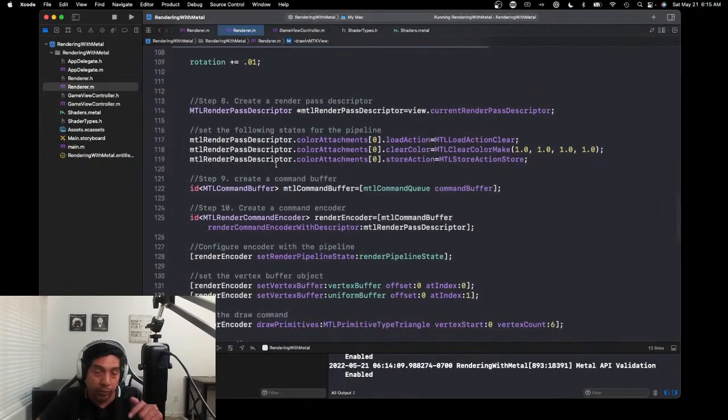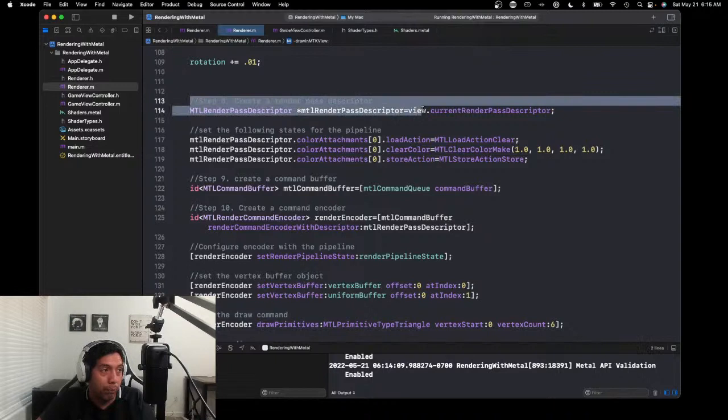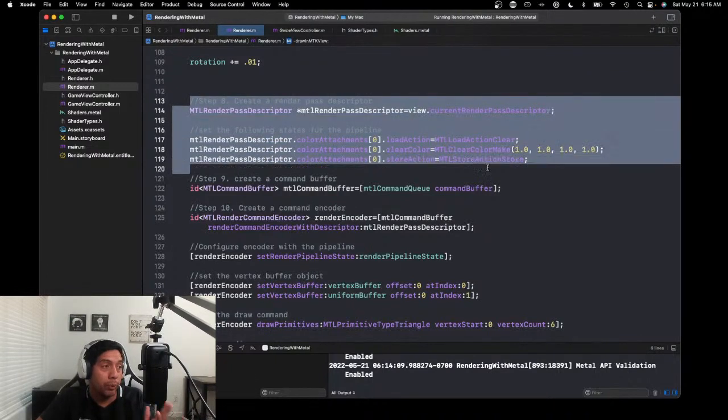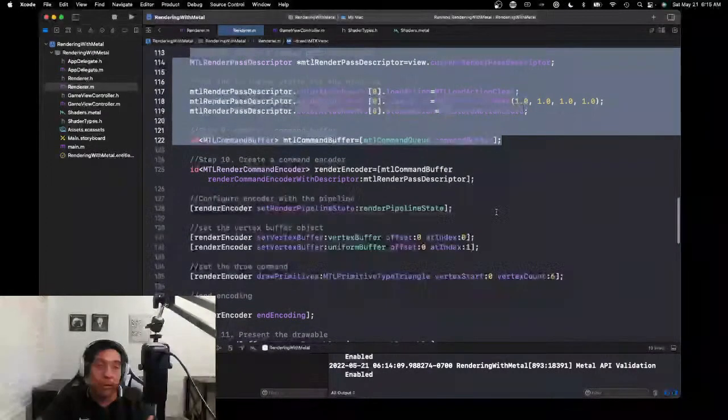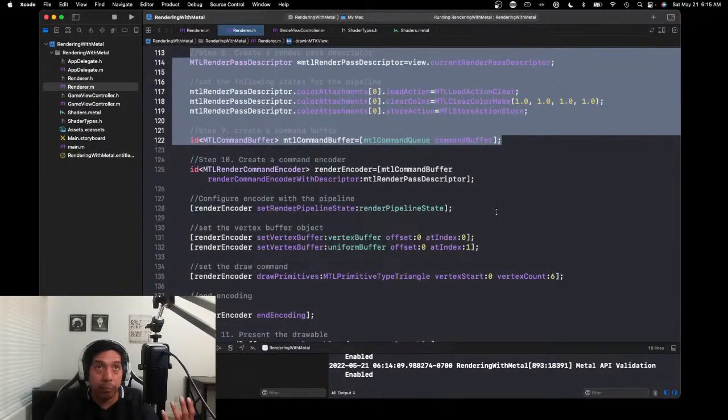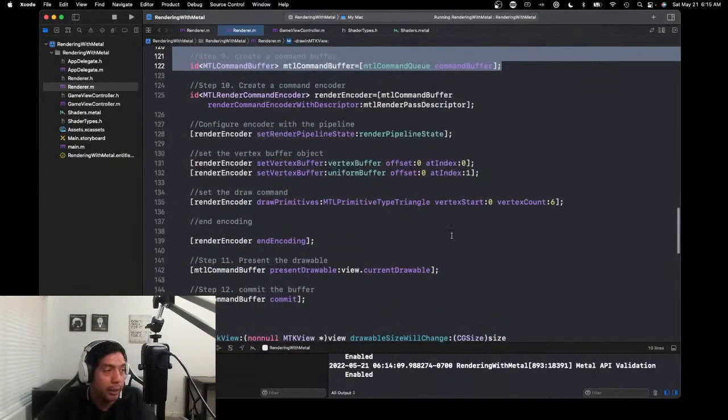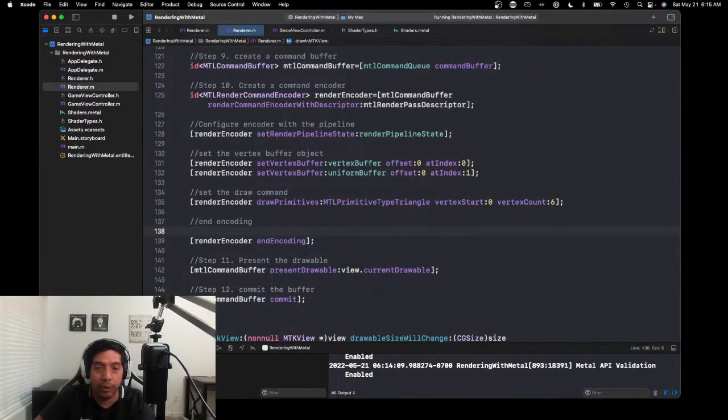Also, during our rendering pass, we create a rendering pass descriptor, which we later use to create a render encoder. That render encoder helps us link our pipeline to the rendering pass, and also link the data that we're going to be using in that pipeline. And that's basically how everything works.